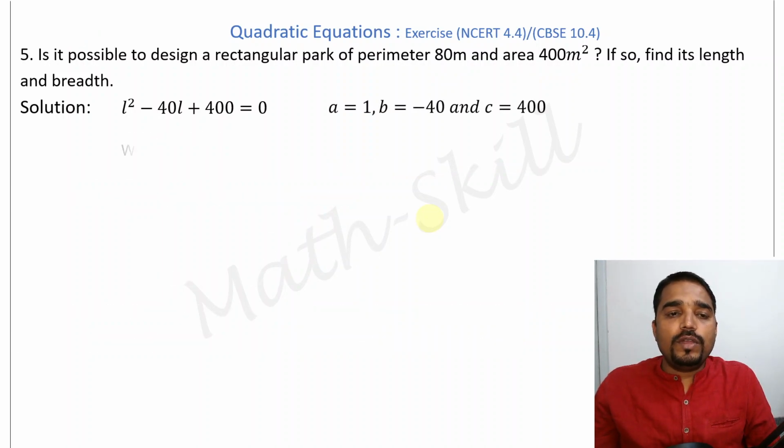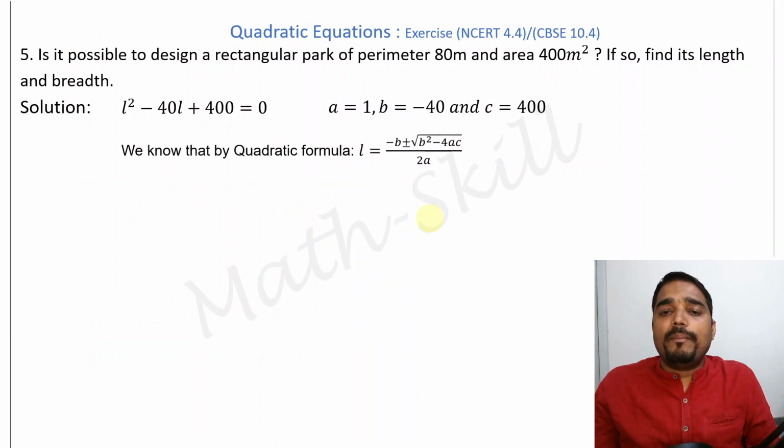That is, we know that x is equal to minus b plus or minus square root of b square minus 4ac whole divided by 2a. So the variable in this case is L. Therefore, I have equated it as L is equal to minus b plus or minus square root of b square minus 4ac whole divided by 2a. Now here let us substitute the b square minus 4ac, what we have just found out, as 0. Since b square minus 4ac is equal to 0, therefore this term would be cancelled.